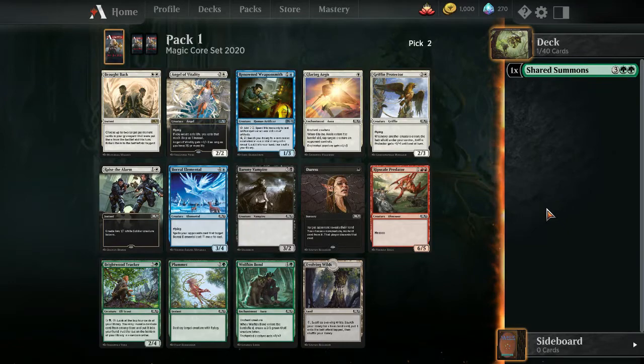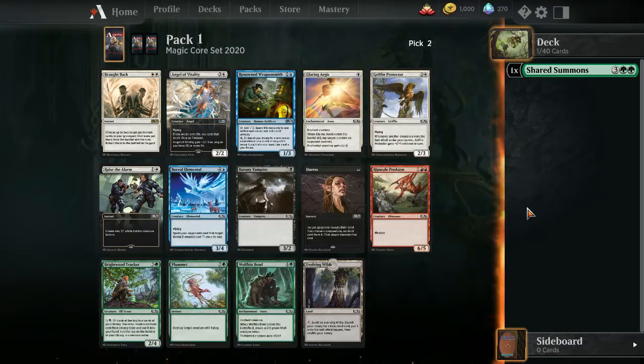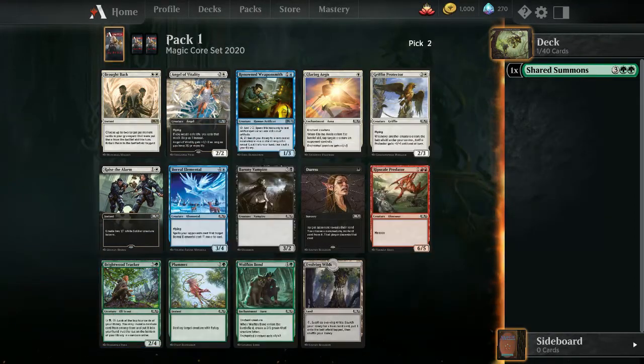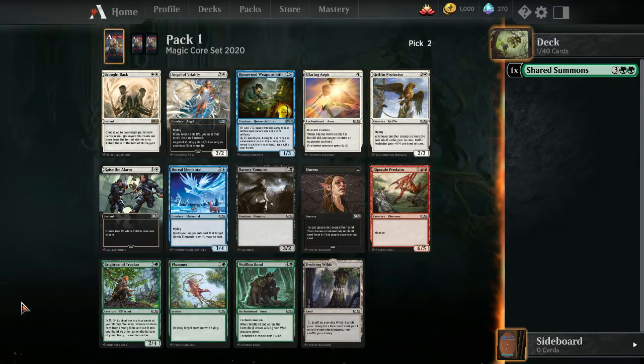But I think Shared Summons overall is a lot more powerful than Brightwood Tracker because it can just find those 2 creatures right away, while Brightwood Tracker needs to use up a whole entire turn, and then the turn after just to find creatures. And you just really want to, for the most part, develop the board over just finding creatures. So I would prefer Shared Summons.